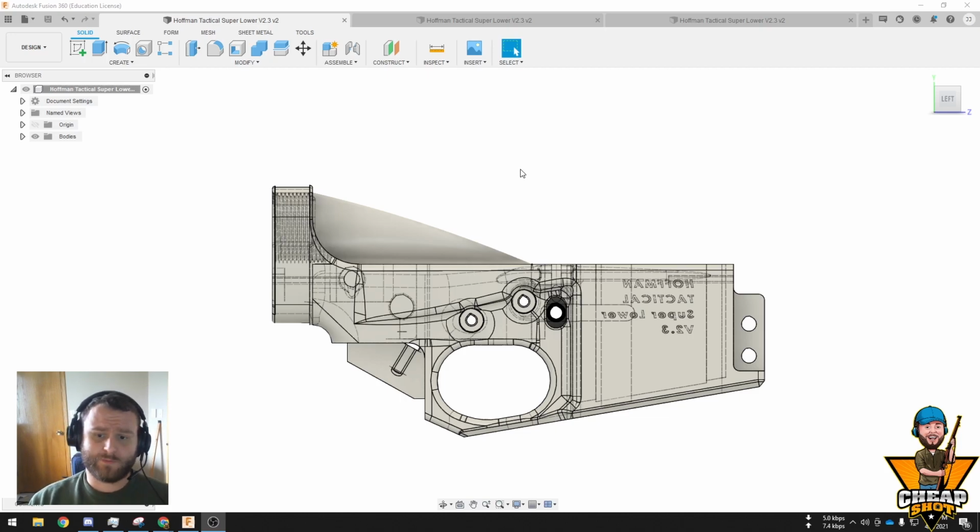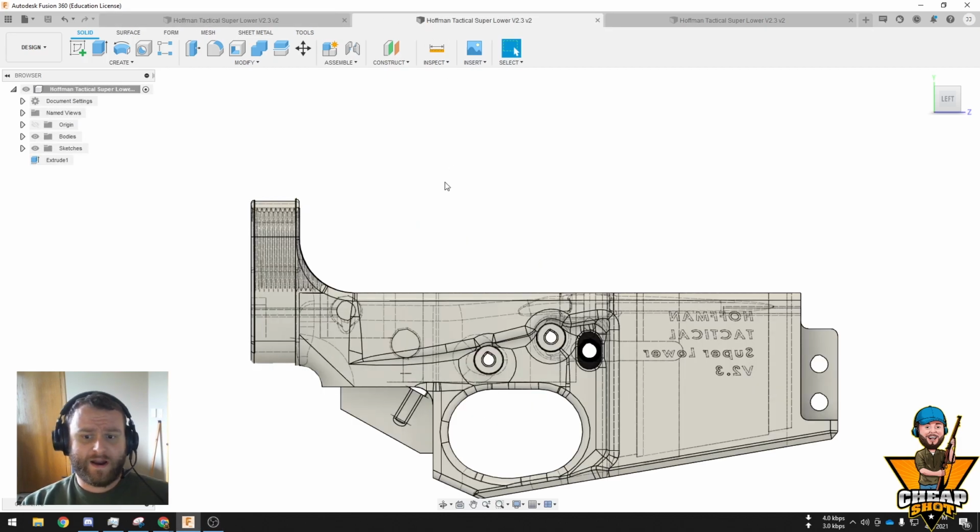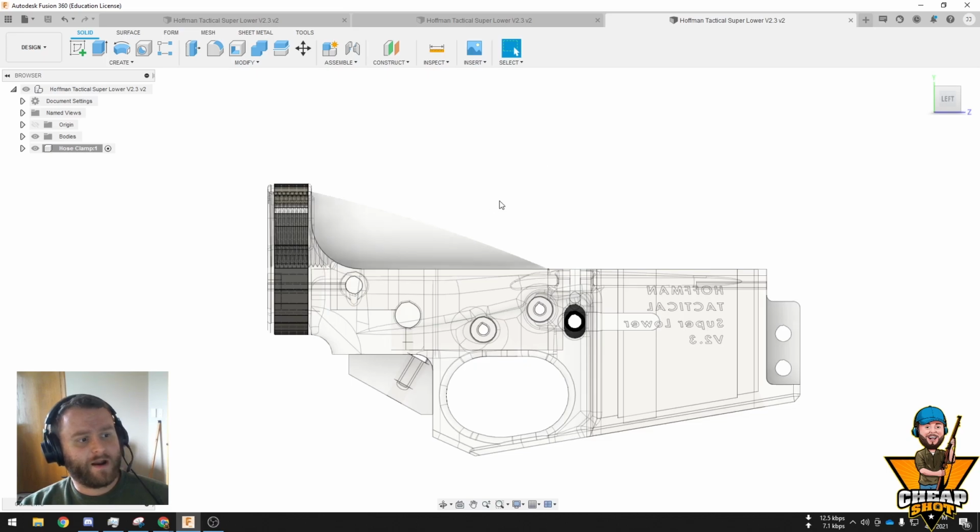So we're going to compare this one, which is his original model. We are going to compare it where I have removed the side support. And then we're going to compare it where the side support is still on, but I have added a very rudimentary barrel band around it. It's probably not as tight as it would be. This is just to get a ballpark. This would be a bare minimum. So we're going to see if the side support makes it stronger or weaker. We're also going to see if the barrel band makes it stronger or weaker as well.